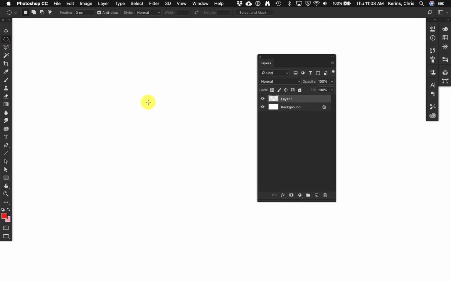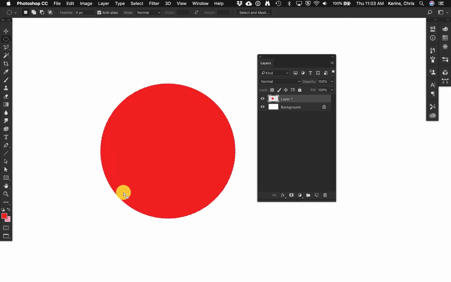I'm going to go ahead and use my elliptical marquee tool to make a circle, and then I'm going to fill that circle with my foreground color and make it red, and then deselect, and now I've got a red circle on a layer. You'll see it's still named layer 1, so I'm going to call it red circle by double clicking on the name, typing, and hitting enter. So that's one way to create a layer and name it.